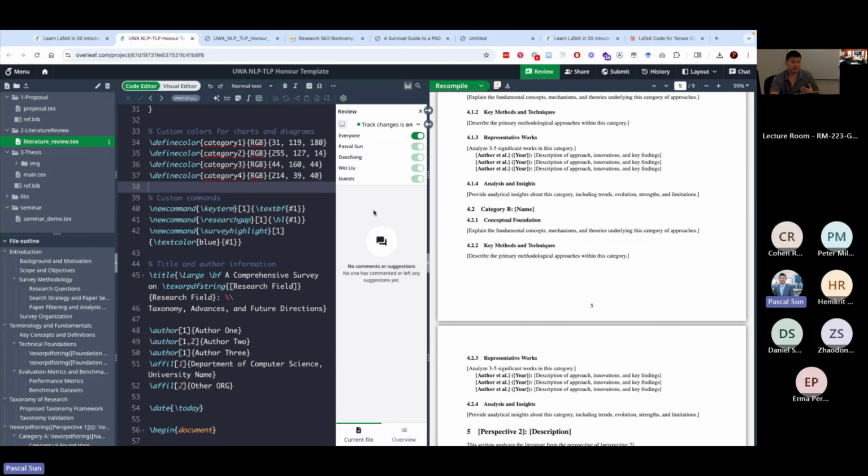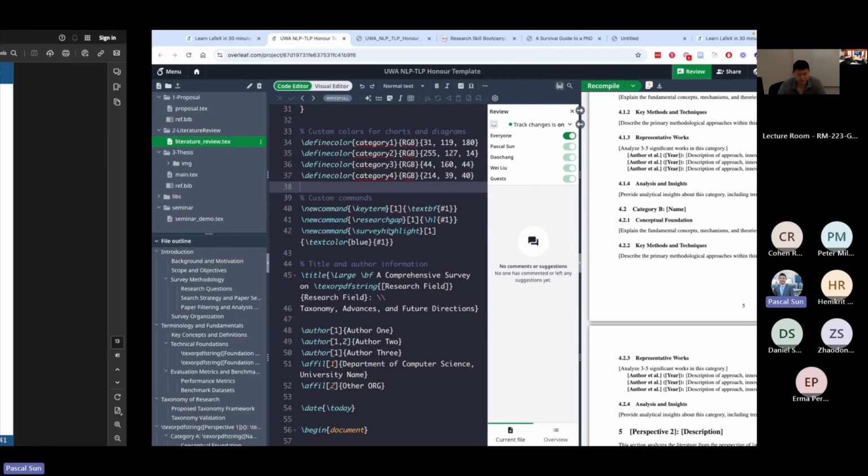And in this way, it can give you a better learning experience. You can say, okay, I can learn from my supervisor or my PhD peers or honours peers, how I should draft and write my paper better. So this is one of the very good features. I think you will benefit from it later, especially when you're trying to submit a paper for a conference or for a journal.